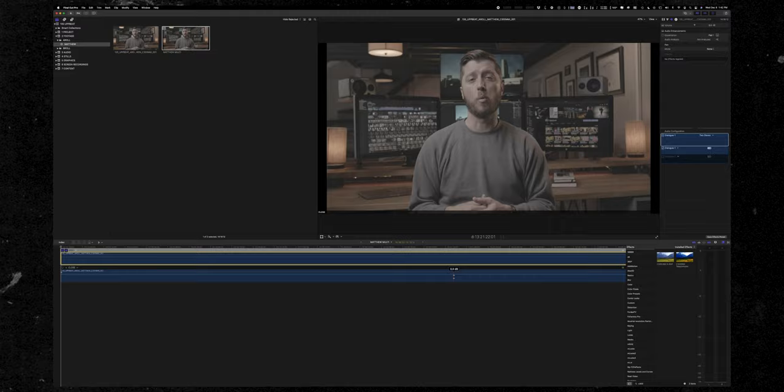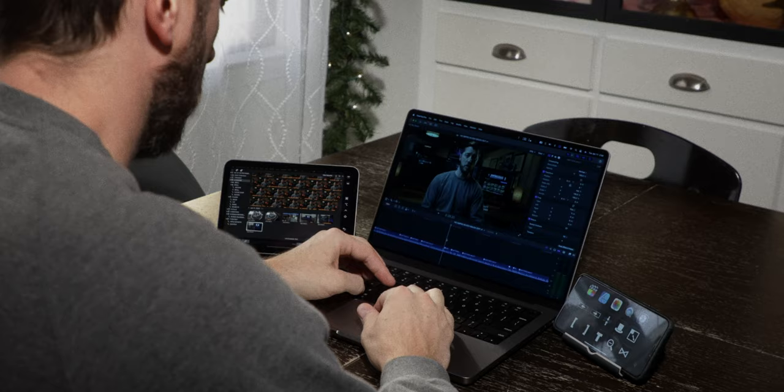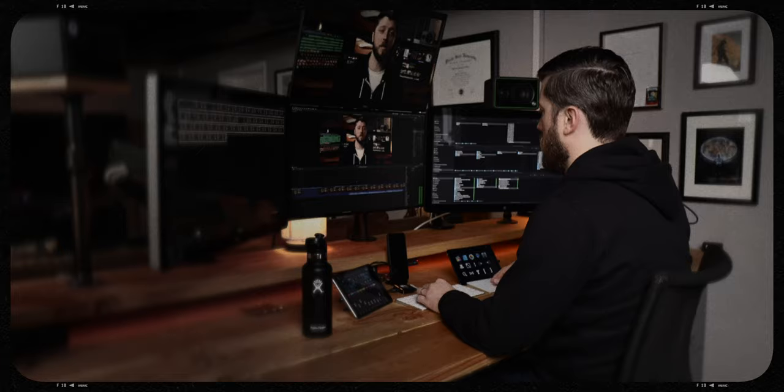But here's where the real sorcery comes in. Final Cut Pro. Holy shnikes, this thing is fast. Playback, editing, waveform rendering and redrawing, and exporting my vids — it's the miracle cure for my ailing 2013 Mac Pro workflow. I can just fly through my A-roll edits, drop in B-roll with no friction whatsoever. I almost never see a spinning beach ball, and I never see slowdown in playback. Part of why I bought this notebook was because my 2013 Mac Pro can take close to three hours to export a 12-ish minute YouTube video shot in 4K, exported using the YouTube and Facebook preset in Final Cut Pro. Three hours!